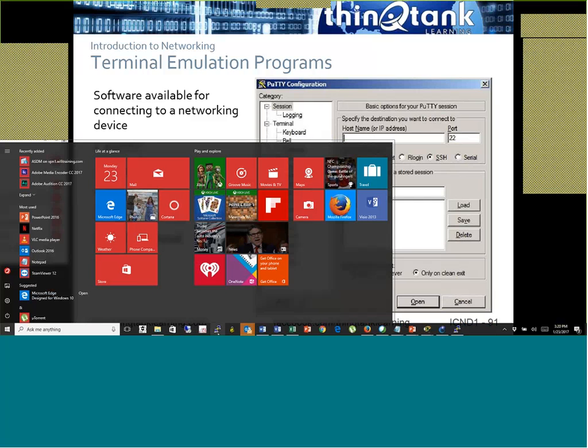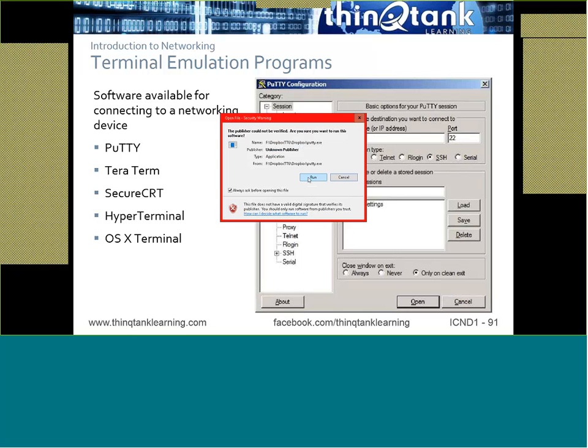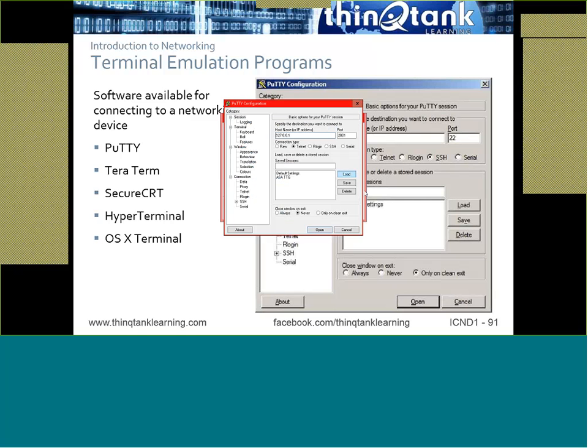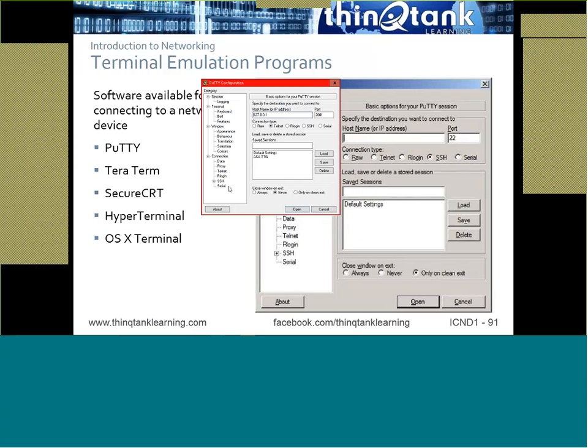There we go. So here is my PuTTY application. I opened it a few too many times, right? And you can see that for serial, we have different protocols that we can emulate, different settings, flow control on or off, none. And we can specify different protocols that we're going to use. I'm not going to go through all the settings in PuTTY, but PuTTY is a very simple program to use. It's a self-contained executable. You don't have to install anything. Very, very easy to use.